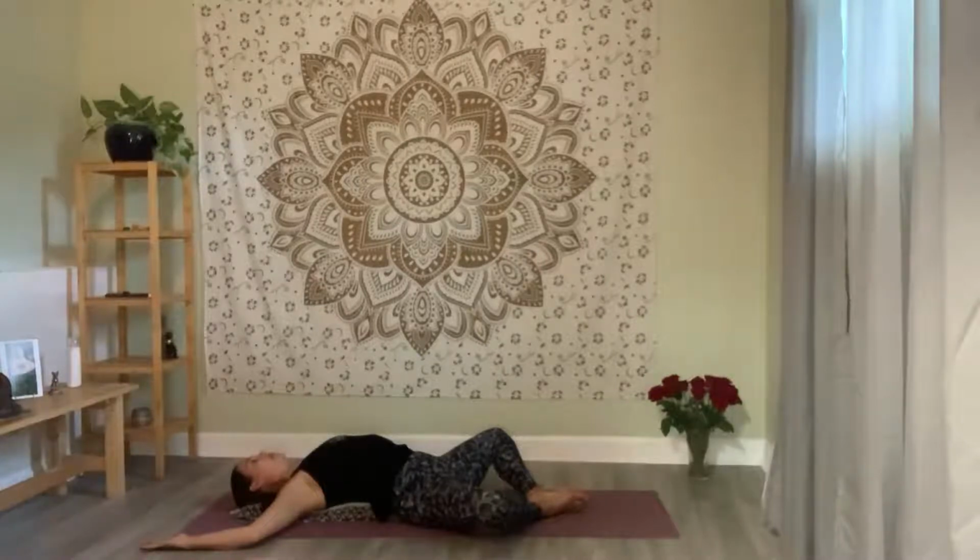And taking some big breaths in and out through the nose here. And feeling yourself starting to settle, starting to surrender and release down towards the floor underneath you. Feeling your spine start to settle. And the arms can be, for now, like goalpost arms, just bent at the elbows.